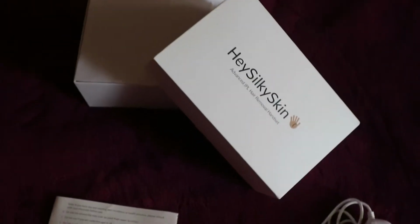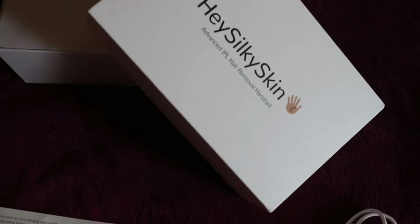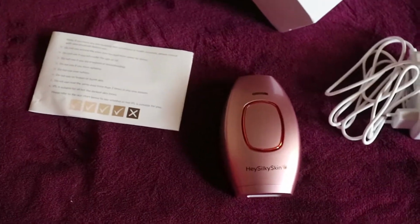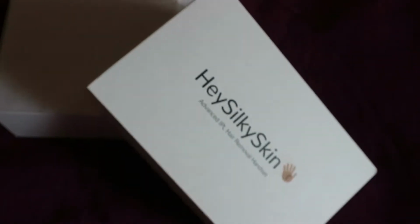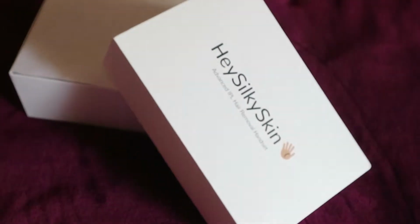As you guys can see, this is the company that I'm using. This is the Hey Silky Skin Advanced Hair Removal Laser. That is the box that it came in. It also comes with a cord and the body of the actual laser remover. And then this is the color chart, and it shows you what skin tones it generally works on. If you're on the darker side, I would suggest not getting this. I will do a review on this if it works. For now, this is only week 4 that I've been using it. And so these are the goodies that I use to laser remove my leg hair.